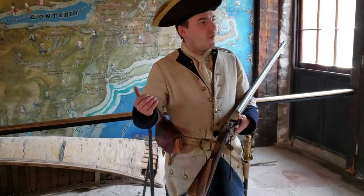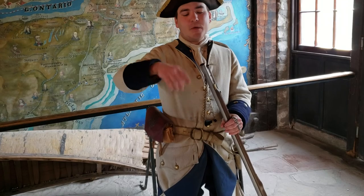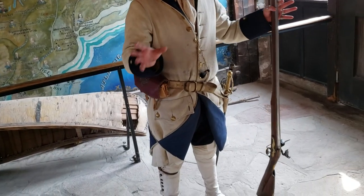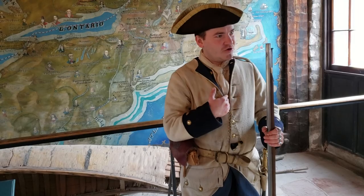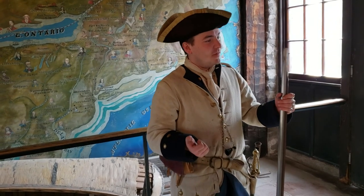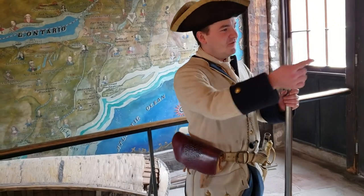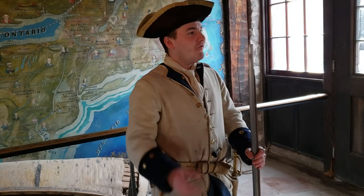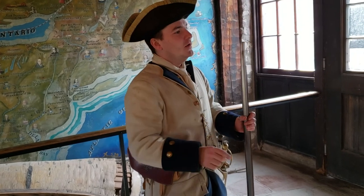The difference between a musket and a rifle is that the rifle would have rifling — hence the name — going down the barrel. There'd be spiral grooves that would spin the rifle ball and make it more accurate, kind of like a football. You could hit stuff at about 300 yards with a rifle. With this musket, you could hit a man-sized target accurately as a professional soldier at about 100 yards. Why do we use muskets instead of rifles? Rifles are three times more expensive, and it takes 15 seconds to load a musket versus a whole minute to reload a rifle, because the rifle needs a very tight-fitting ball to scrape along the grooves. We're going to be using a slightly loose-fitting ball.